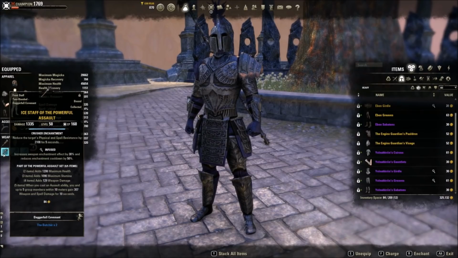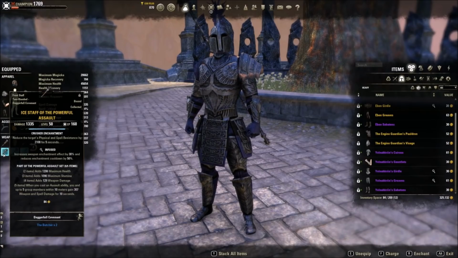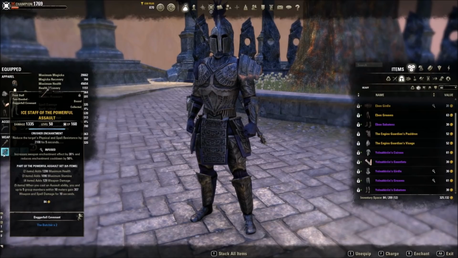Now for the expensive 5-piece on our back bar, and thank you Guardian Rain for donating me some gold so I could buy this super expensive Ice Staff. When you cast an assault ability, you and up to 5 group members within 10 meters gain weapon and spell damage for 10 seconds.